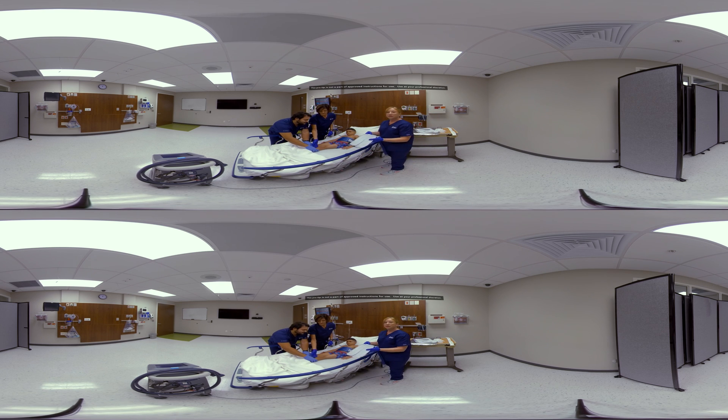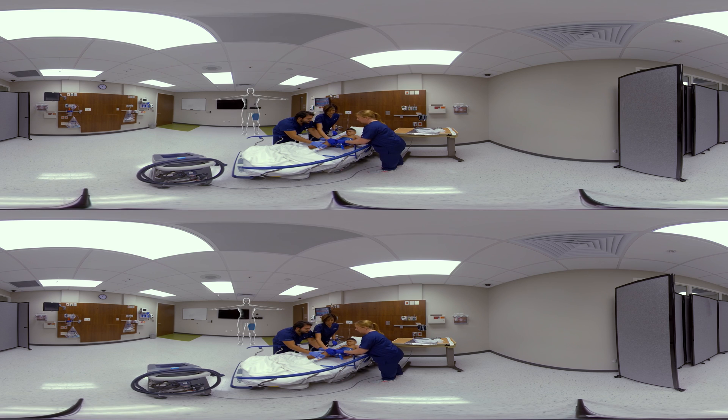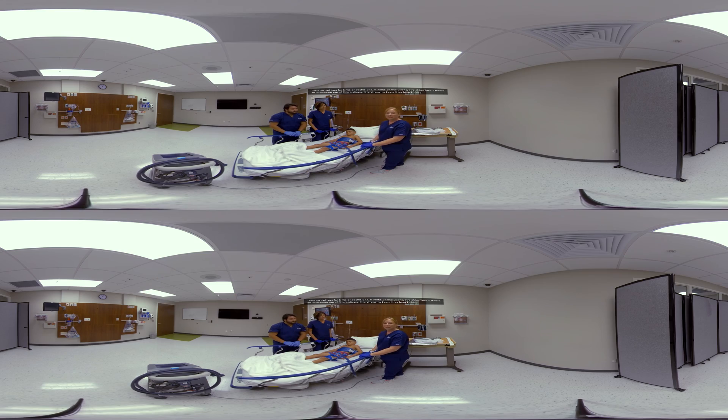Should you choose to use the small universal pad with the cloth liner in place, you can place it around the patient and use the velcro straps that come in the package in order to secure it next to the patient's skin. We want to make sure that the hoses are pointing towards the side of the bed that the Arctic Sun is on and that they're not kinked for optimal water flow.